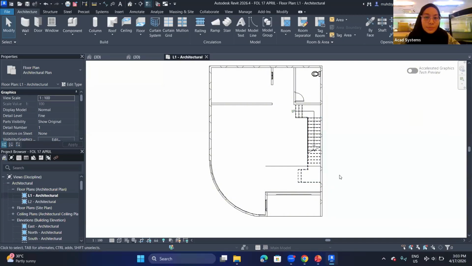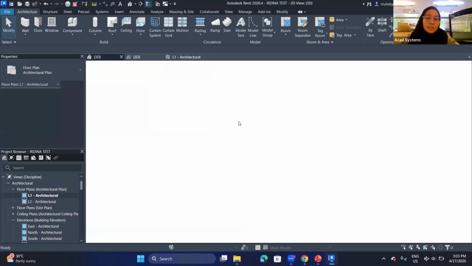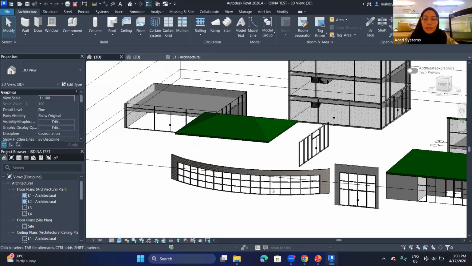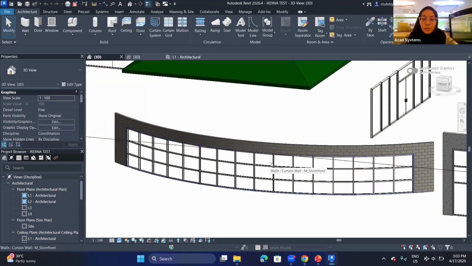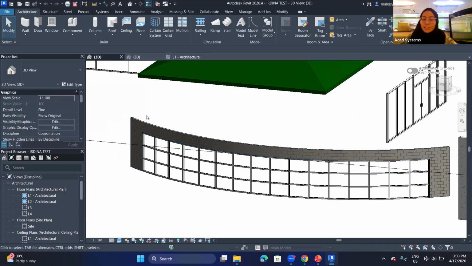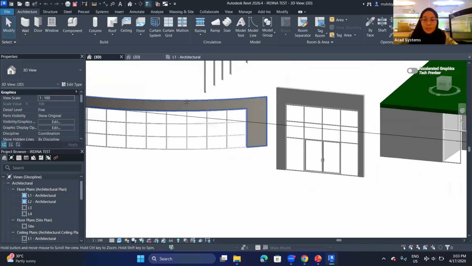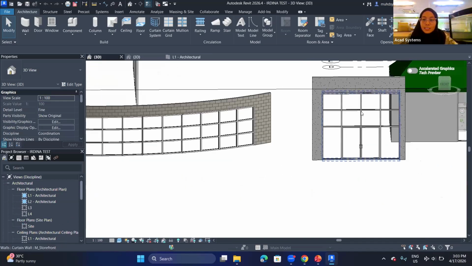So these are examples of how we're gonna insert our curtain walls into the walls. For example, this is for the curved designs. This is for the straight design.